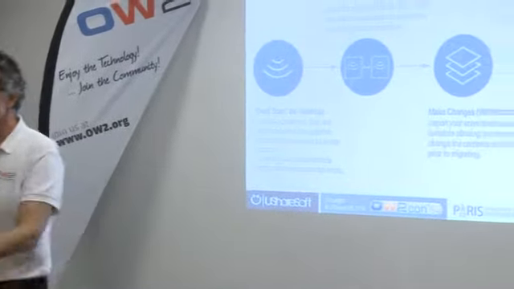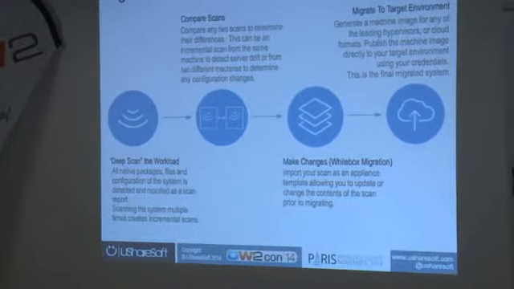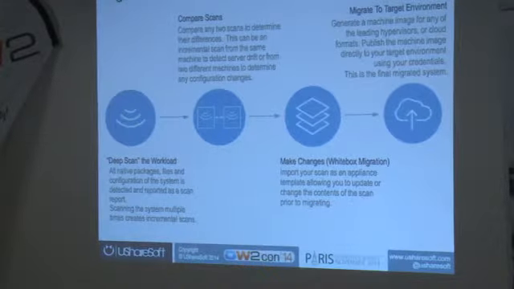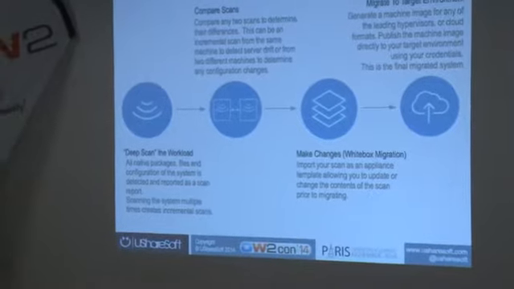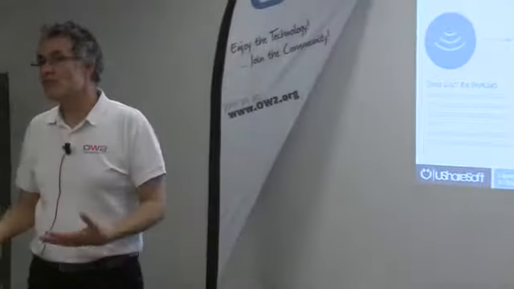So once you've done migration, you can import a scan into a template, and then you have another template. What you can do with this template is, with Hammr, you can export it, and then you can open the bundles and see what's in it. If you want to change the operating system, some of the operating system packages, add some of them, or modify the configuration files, anything you can do in the application to modify it, to upgrade it, you can.